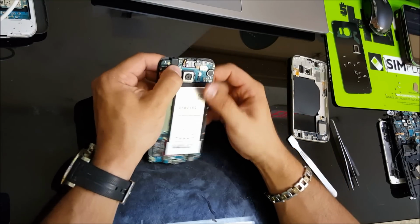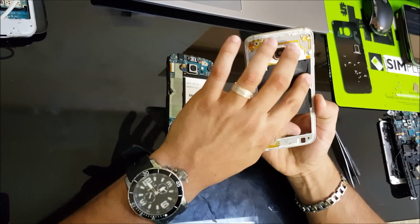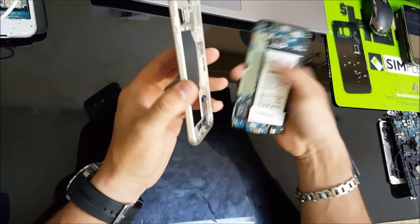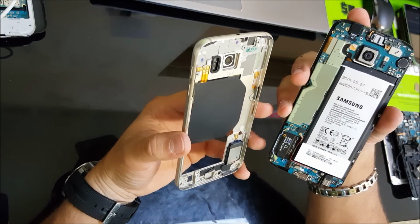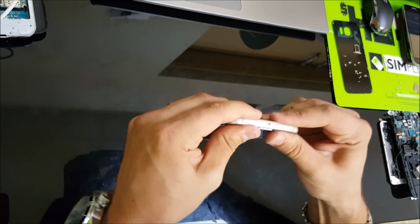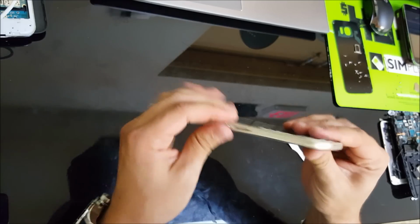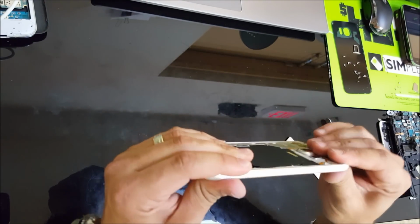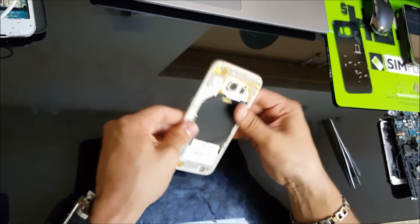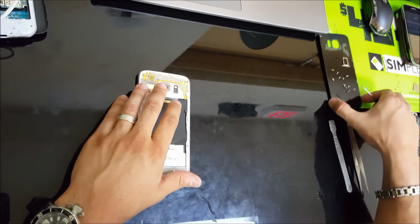Alright, so once we have everything connected again, we're going to place the back frame back on. Alright, so place it on first towards the bottom. Alright, so once the back frame is back on, we're gonna put all the screws, all the Phillips head screws back in.